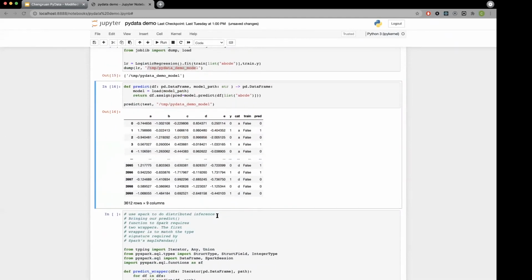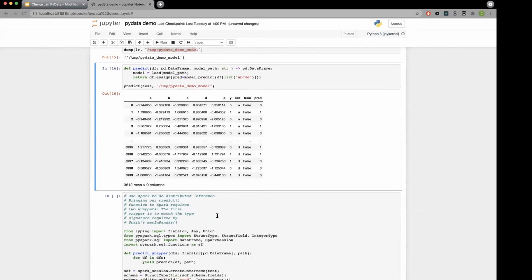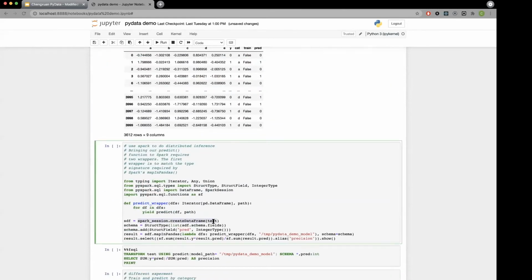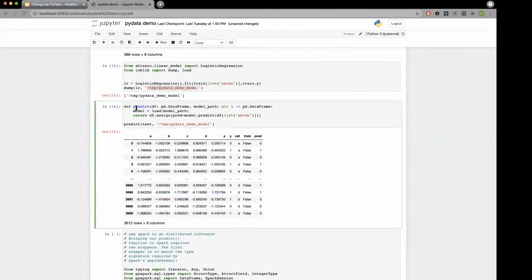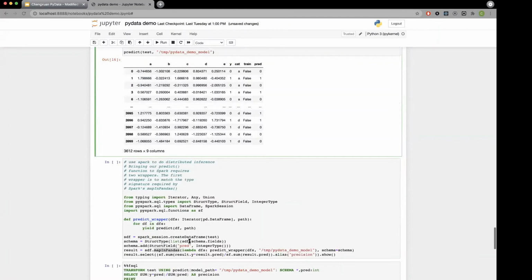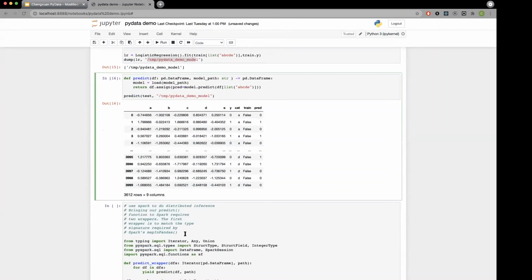Okay, so now let's say the test data frame becomes super big, so we need to apply a distributed way to do the distributed inference. Let's see how we do it in plain PySpark code. As usual, we need to convert the original Pandas data frame to a Spark data frame. These two lines define the schema of the output data frame. Basically, we take all the original columns from the test data and append the PRED column as the prediction. As you can see here, we no longer use mapPartitions; here we use mapInPandas. This is because the prediction function takes a Pandas data frame, and the easiest way to apply it is to treat it as a Pandas UDF.